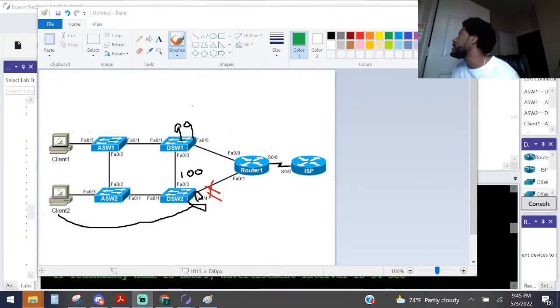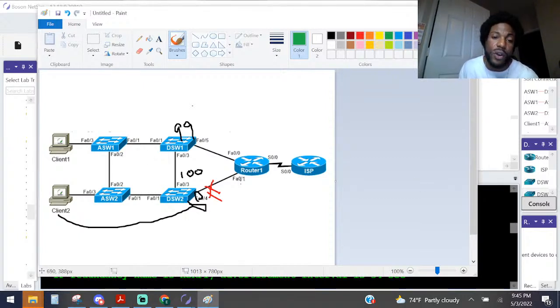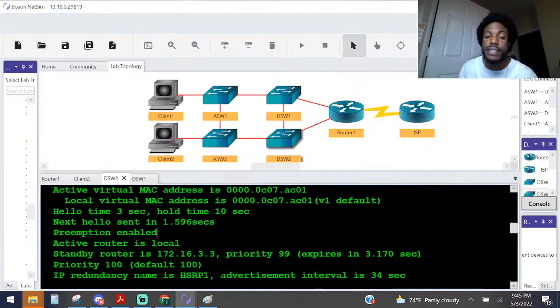What else did he say? He said maybe DSW1 routes to router 1, and router 1 is not advertising the default route. That's possible too. We didn't check router 1 just yet, but for sure we didn't have a default route in the routing table.